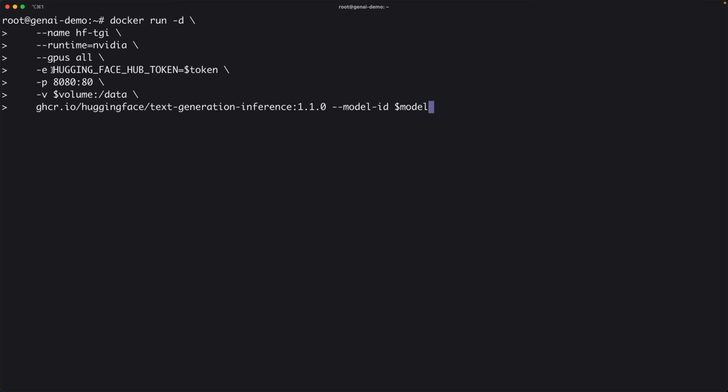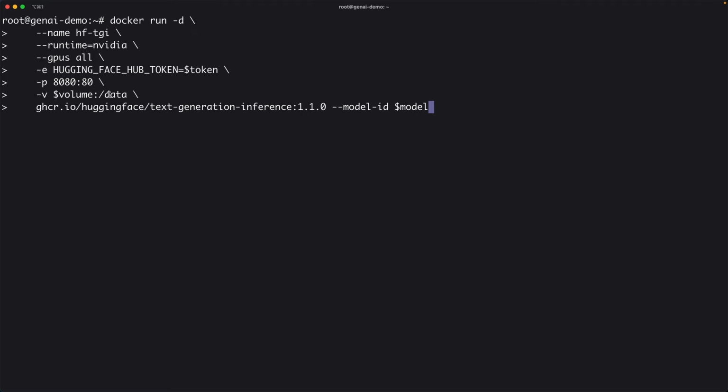We are passing the environment variable, initializing the Hugging Face hub token with the token that we have populated earlier. This container is exposed on port 8080, and the volume is mapped to the data directory that we created earlier in the previous step.